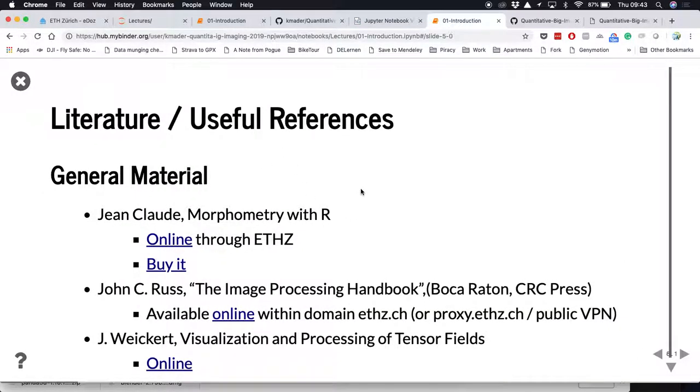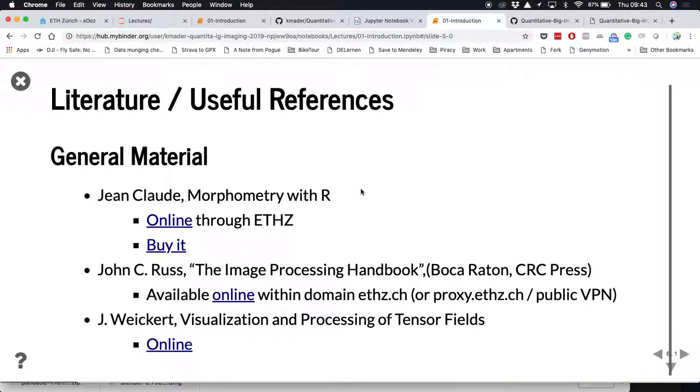So in terms of literature and useful references, each slide set or each presentation has this generally in it. There isn't really an official textbook for this course, so you won't need to buy one. All the links are available at ETH, and so if you're interested, you can click into it. Sometimes it's kind of helpful to have some of these books and go through them, but they're not essential.